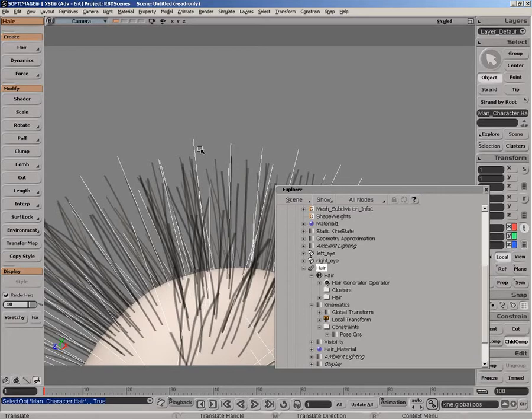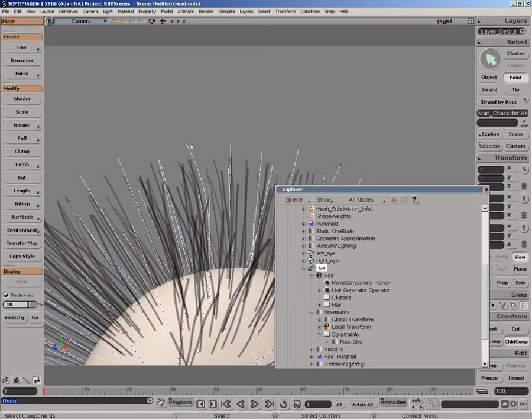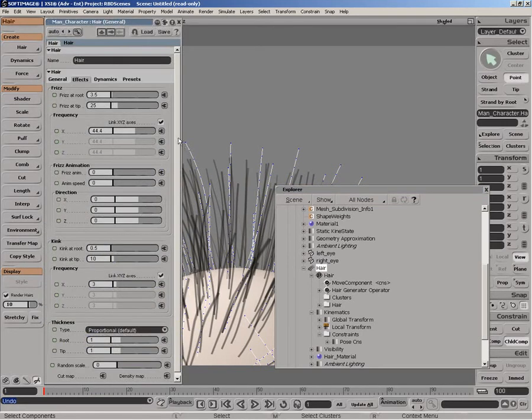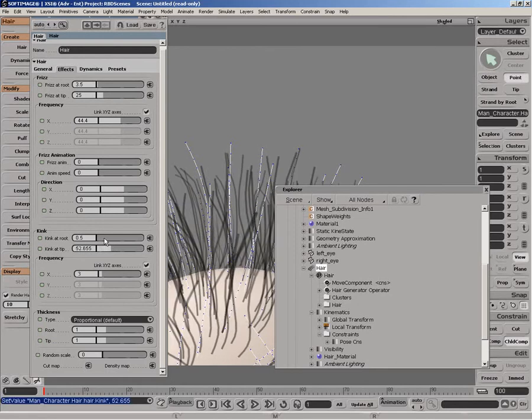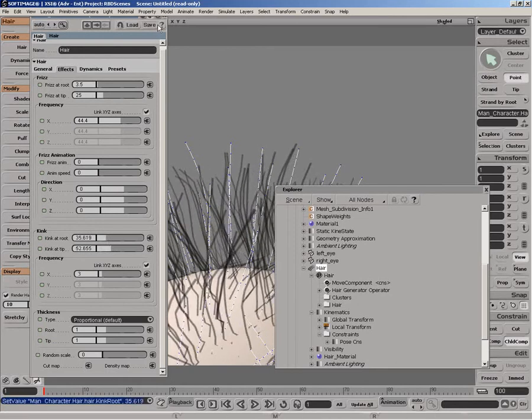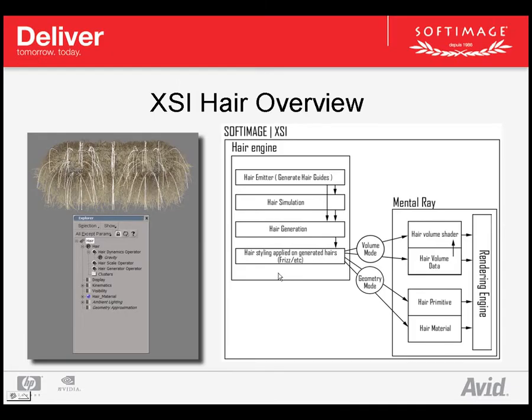Basically, the render hairs end up interpolating from the guide hairs. So all the render hairs in between the guide hairs will interpolate based on distance from the guides. When the render hairs are generated, additional effects are basically applied to these render hairs. So, for example, the kink and frizz, splay, all these settings are basically applied to the render hairs once they're generated. So once we have the final render hairs, we're ready to actually shade them.